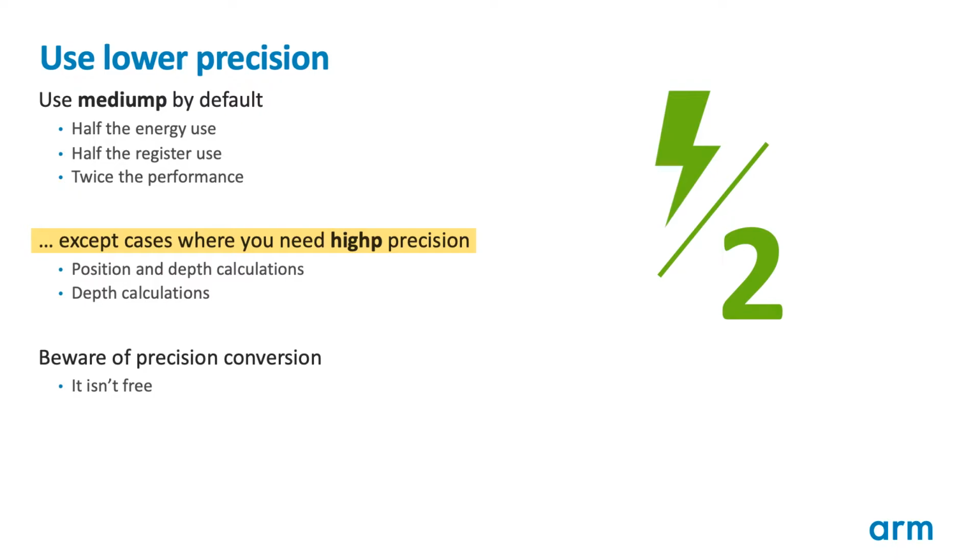There are some cases where 16-bit types lack the dynamic range and precision required. In general, 32-bit highp variables are needed when computing positions and distances in world space, including for depth-related computations such as shadow mapping. We would also recommend using 32-bit interpolants for texture coordinates, although the input coordinates for each vertex can be stored at 16-bit in memory. For most textures, only the interpolant needs the additional precision.